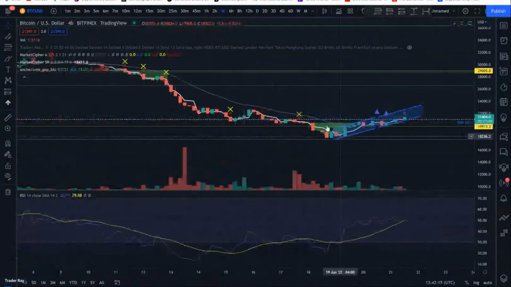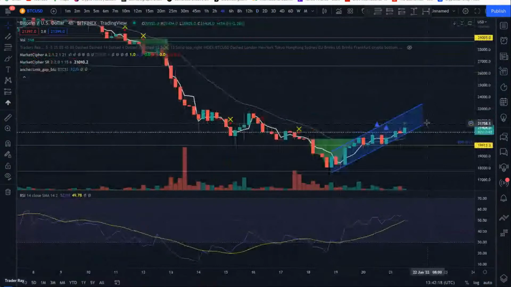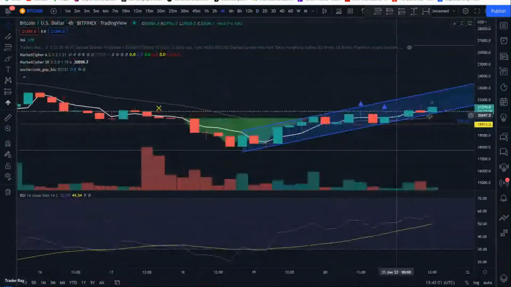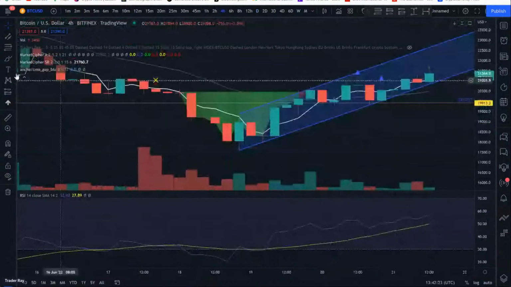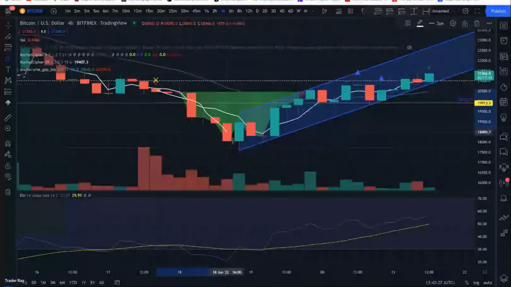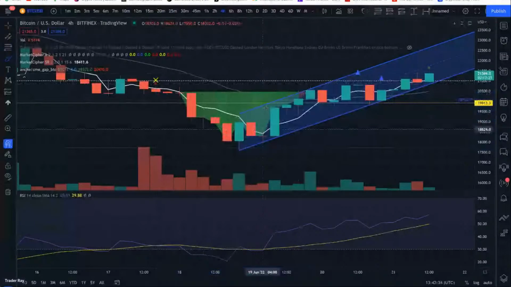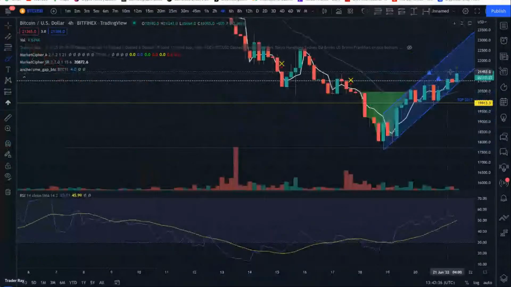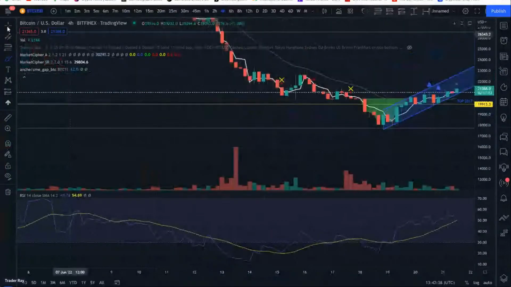So this green, so the price is going lower. You know what? Let me make this a bit bigger for you guys. So this green is a CME gap to the upside, right? So the price is going lower, and then we're bouncing back up, and then this is now filled, and therefore the CME gap here is green. There's also other places where we still have CME gaps open.